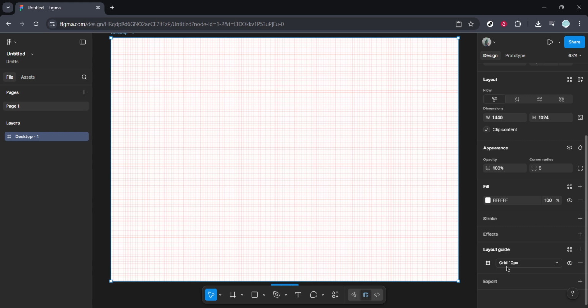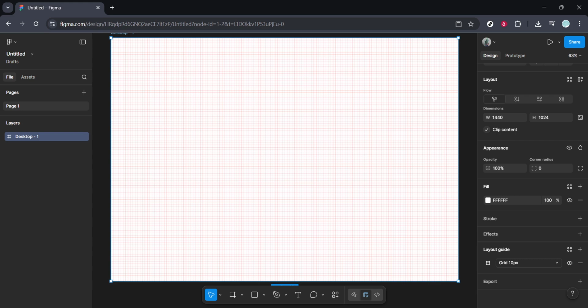Then you'll need to set the size property. For pixel art, a common practice is to use a small numerical value for the grid size, such as 1 pixel, 8 pixels, or 16 pixels, depending on the desired scale of your individual pixels. For instance, if you set the size to 8 pixels, each cell on your canvas will be an 8 by 8 pixel square, and these will become your individual pixels in your pixel art design. This ensures that every element you draw snaps cleanly to this underlying structure, which is the essence of pixel art.